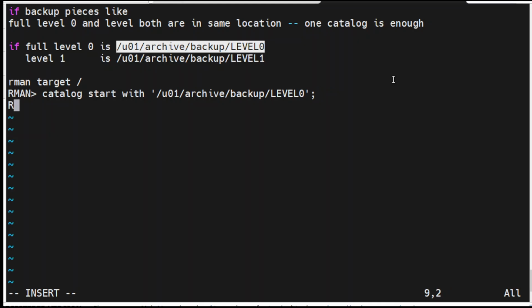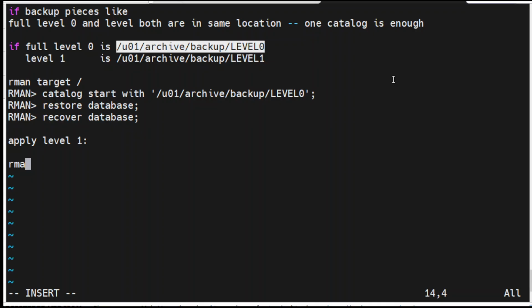Then the next commands: restore database and recover database. After this, apply level 1. This is mandatory if there are two different paths.